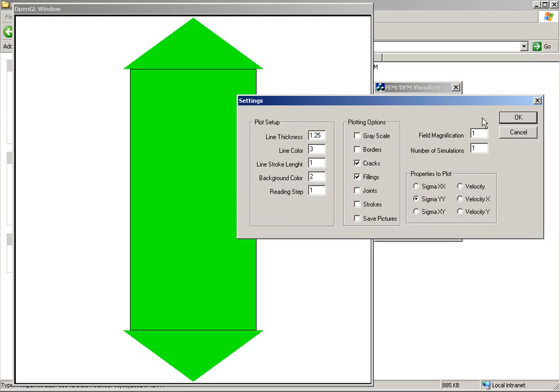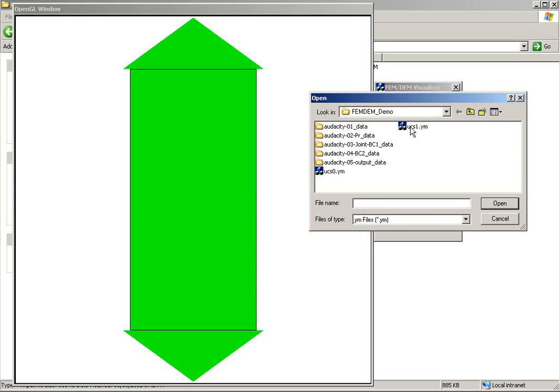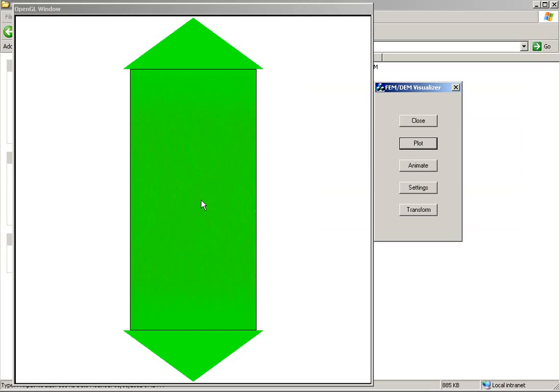As you see, everything is green, which corresponds to 0 vertical stresses. If I plot the second time step, you see that the colors have slightly changed, and as you see, the specimen is getting loaded, and it's experiencing some compressive stresses.